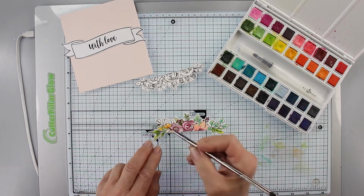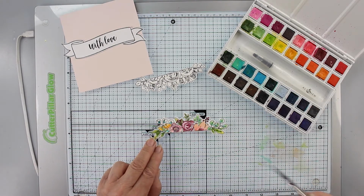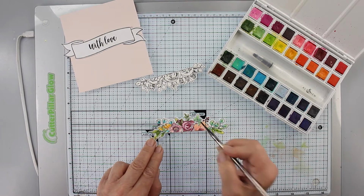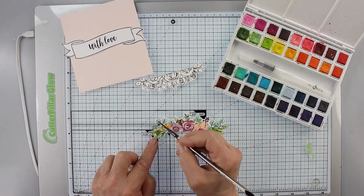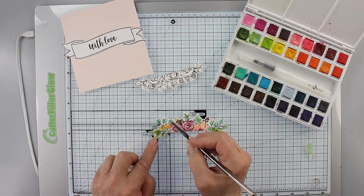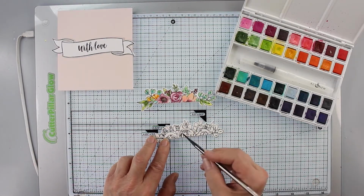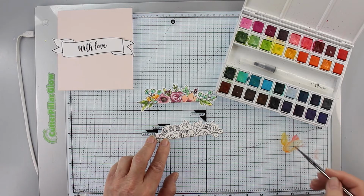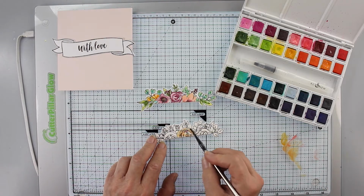So this is really easy coloring, and there's not much to it. It doesn't take very long at all to do this if you want to do the watercoloring. And like I say, you don't have to be an expert at watercoloring. It just is a little dabble here and there. So we're just going to use the same color palette as I used before. This one's going to be more corally, so it has the orange, yellows, and a little bit of pink mixed into it.